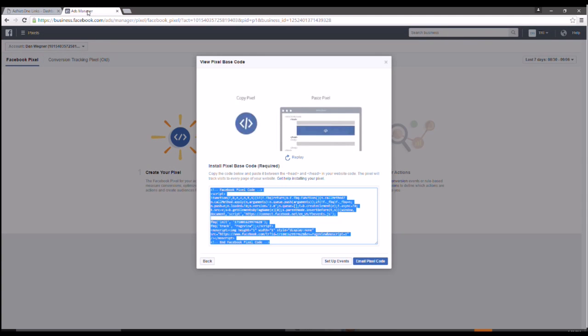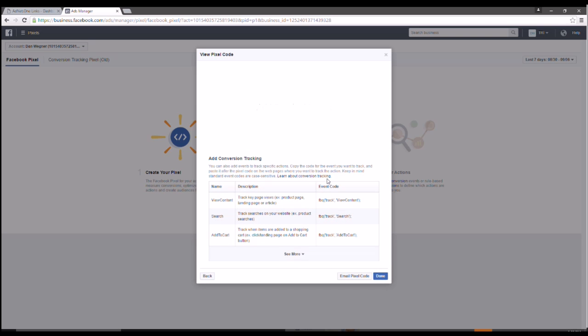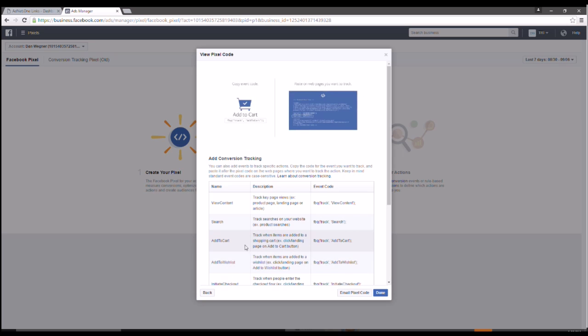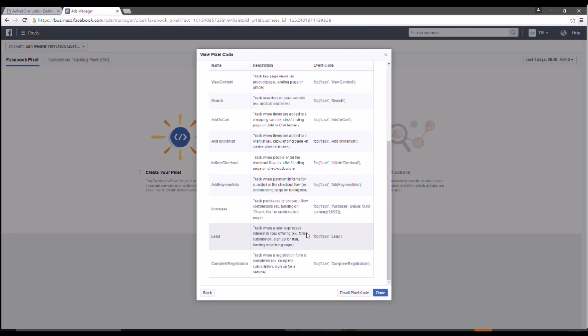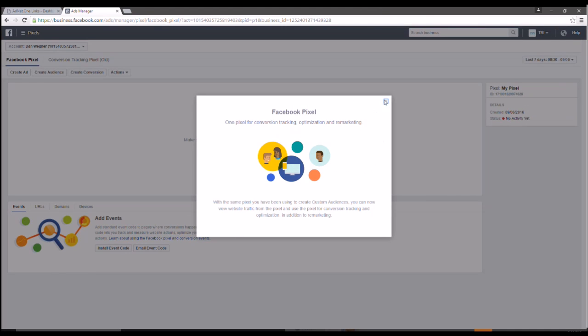Now Facebook will track all the things that come into it, but we want to actually use the pixel in a special way. So we can add conversion tracking, for instance, things like that. Add to cart, so these are different events that we can add.